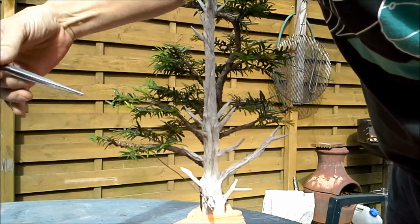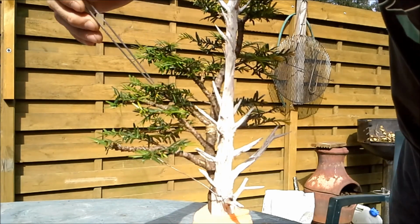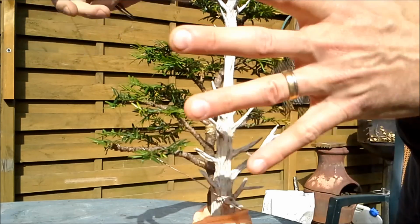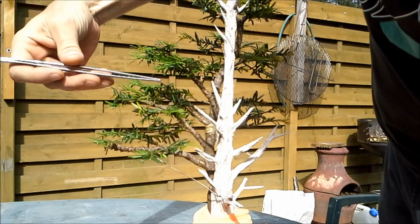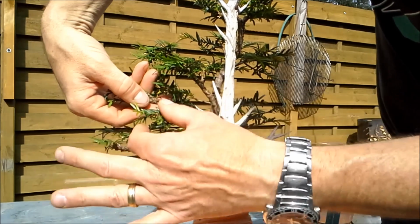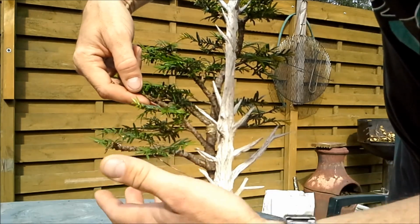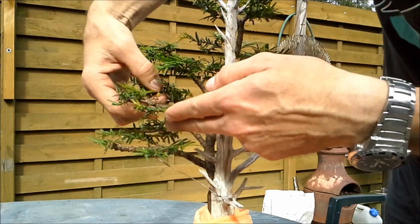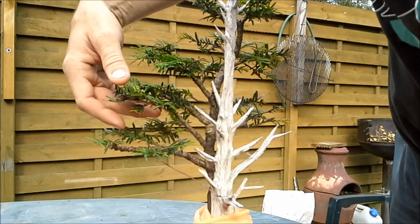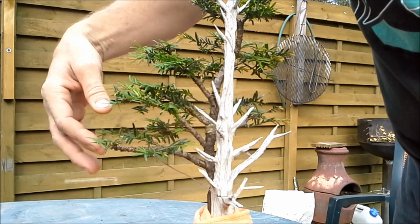I've been thinking about removing a part of this branch, and I'm not quite sure if I should do it or not, because this part is starting to become a little too dense. So maybe I can remove this part here and keep this branch and these two, which will give me more than enough to fill the space. Or maybe even this one and only work with these two. But I'm not completely sure, so I'm going to think about it and do this when the tree is dormant, if I want to do it.